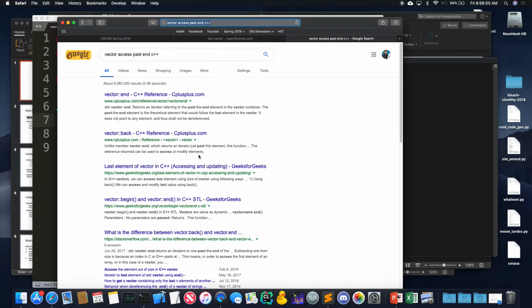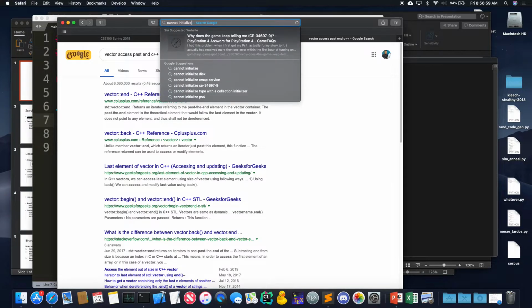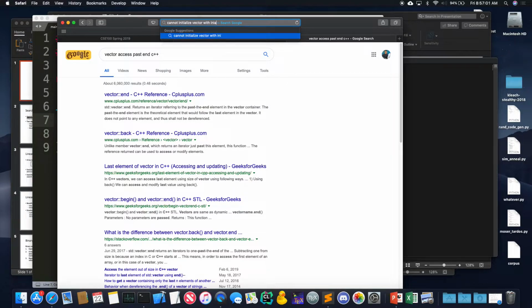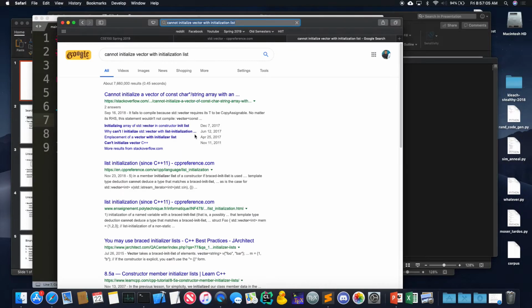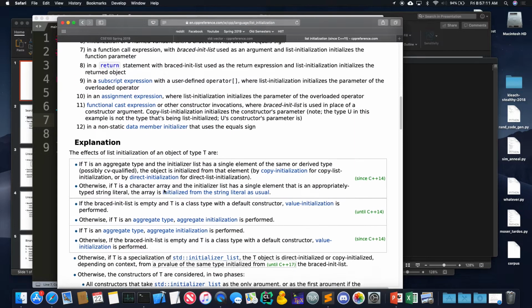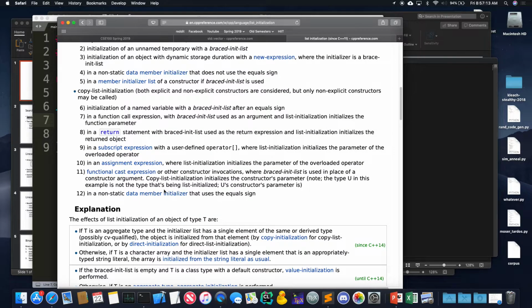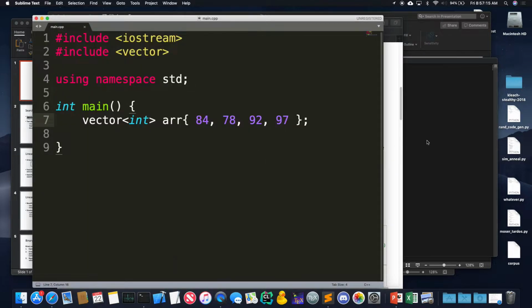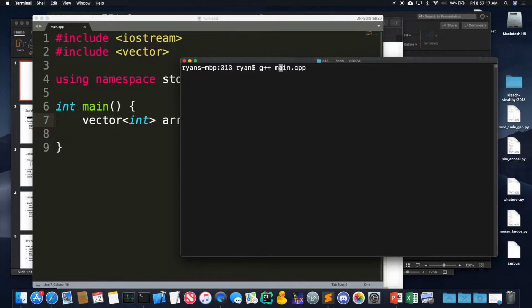And let's actually try to figure out why. Cannot initialize vector with initialization list. I doubt that's the reason, but of course it'll probably be the reason. Yes, it is.